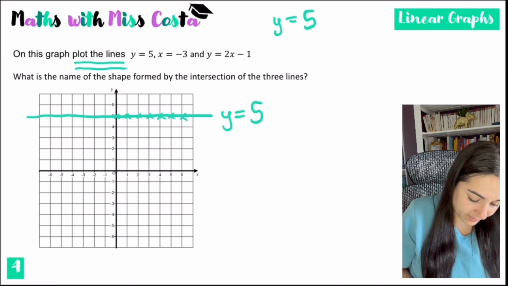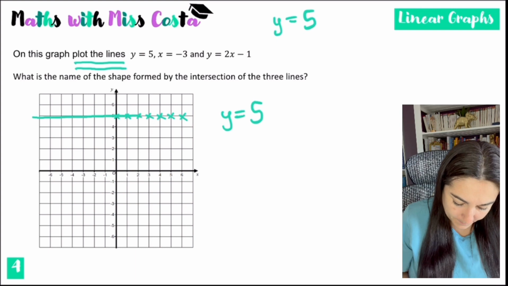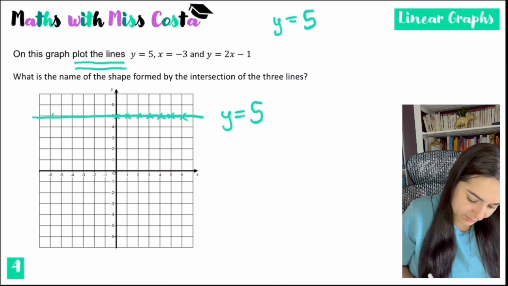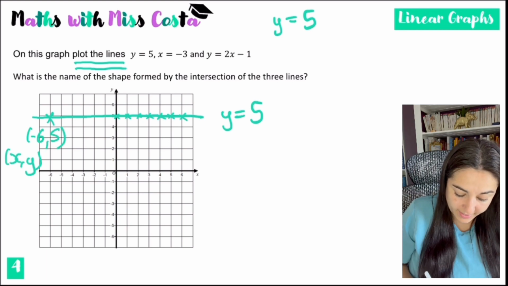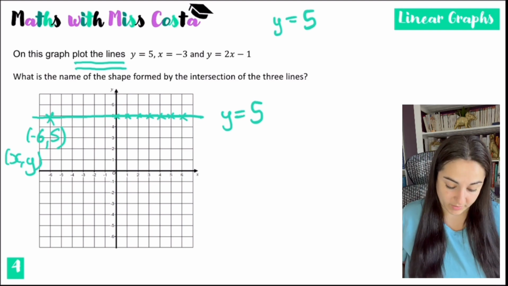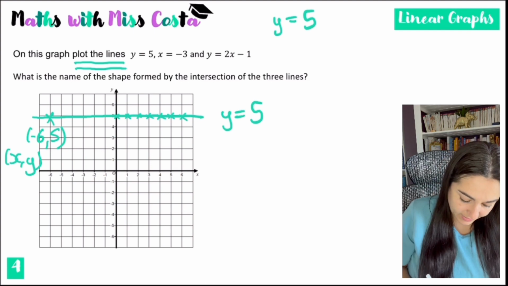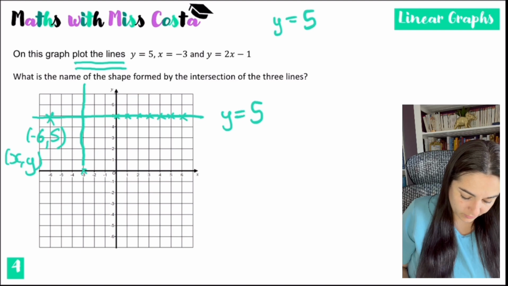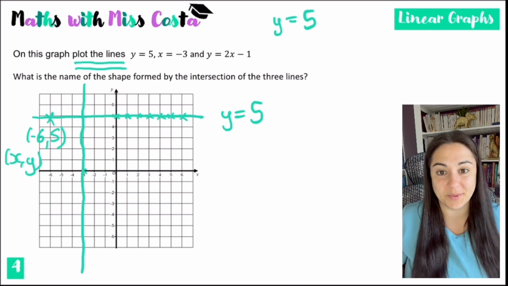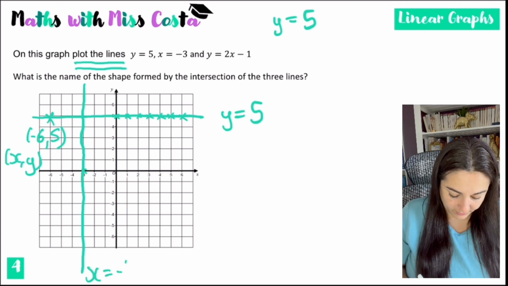Just pick a random coordinate, like over here. Let's pick that coordinate. What's that coordinate? That's negative 6, 5. And every coordinate is written in the form x and then y, so you know that that's the line y equals 5. And by the same token, the line x equals negative 3, you find where negative 3 is on the x-axis, and you draw a vertical line going down. Obviously, you do it with a ruler. Okay, so that's the line y is 5, the line x equals negative 3.